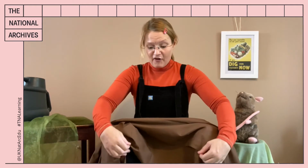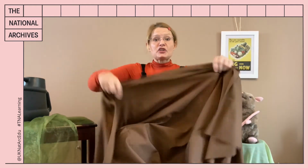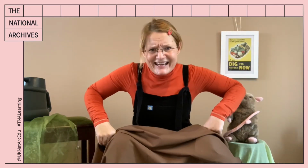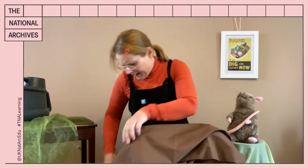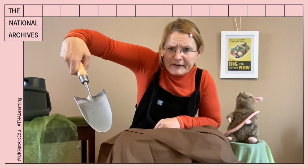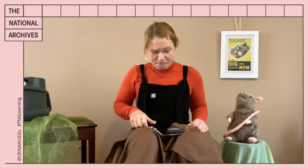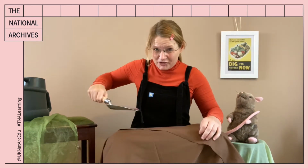And here we have our very own soil in our very own allotment. Now, it needs a bit of digging. I'm very lucky. I have my digger. There we are. But maybe you could use your imaginary digger. Maybe you could get a spoon. And let's get digging. Right, first, show me your muscles. Very good. It's quite tough doing lots of digging.